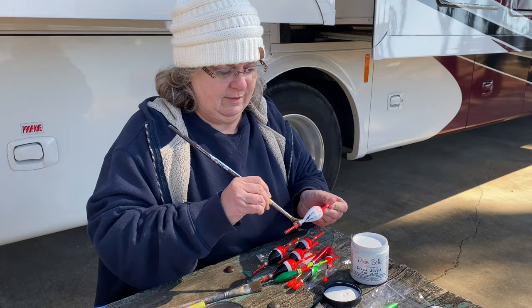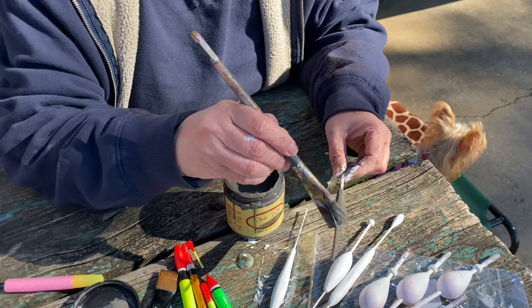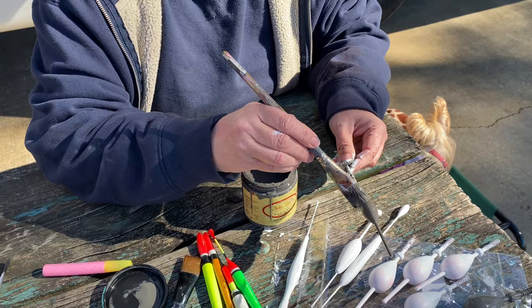and then we screwed it in from the back, and I think it turned out really cute. I'll have a separate video on this with a little more detail if you're interested.